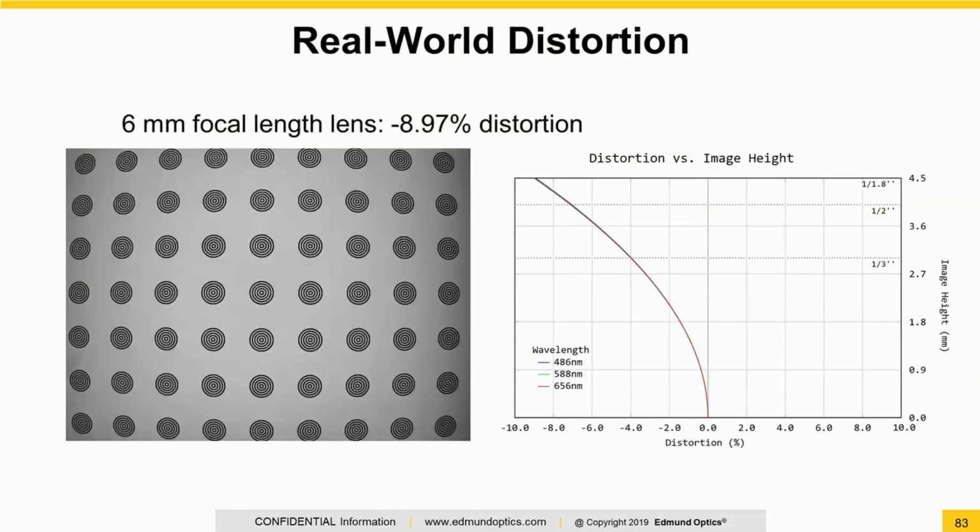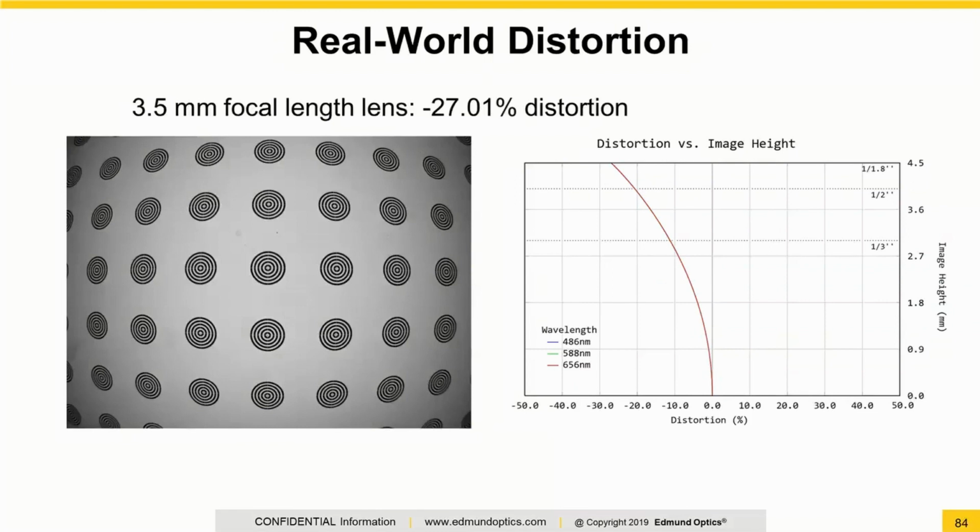But how does that actually look in a practical sense? Here we're looking at a distortion target that contains several bullseyes, and we're using the 6mm lens here. And the 6mm lens has, again, about minus 9% distortion. That negative percent sign there is to help define what shape the distortion is in. In this particular case, this is called a barrel distortion because it tends to look like the lens image is wrapped around a barrel. And you can see what's going on here is that everything is bent relative to one another, especially as you get out toward the corner. We see that about minus 9% distortion out in the corner.